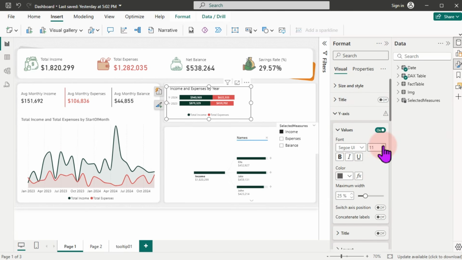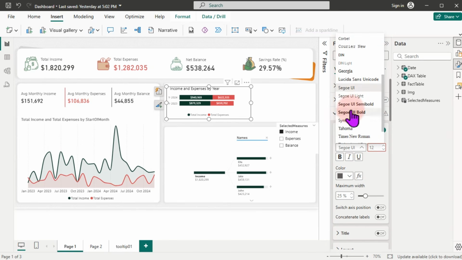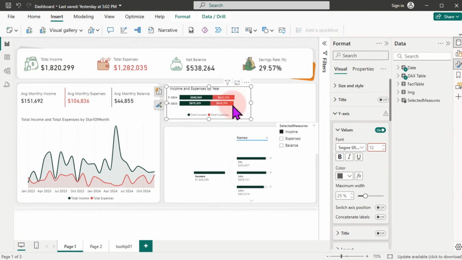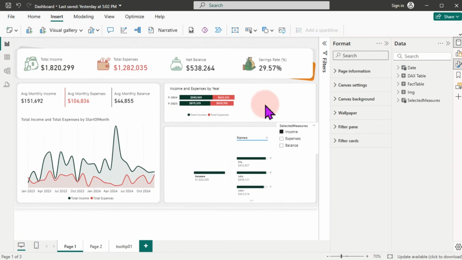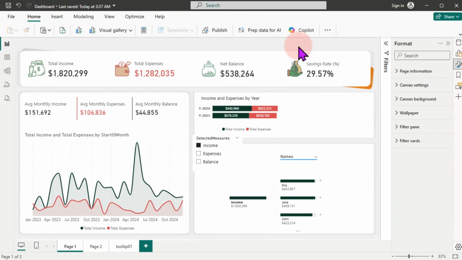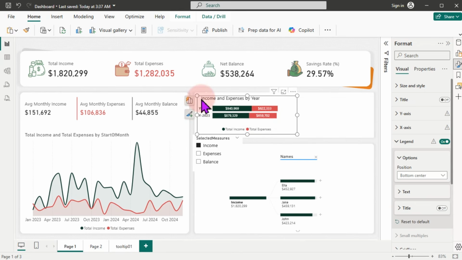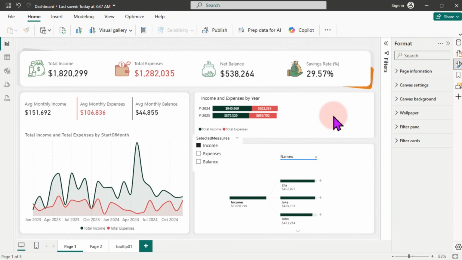The next thing for us to do is the y-axis. We crank up the value on the y-axis to show boldly. I don't know, I think that is not working. So we can select a bolder version of the font we have here. That pops out a lot. Okay, now we have this. I think what will make a lot of sense is floating this particular legend to the left-hand corner to align with this title here. So click on your chart and go over to legend, then go to the bottom left-hand corner, which is this one here. And that is beautiful. So it looks better like this.